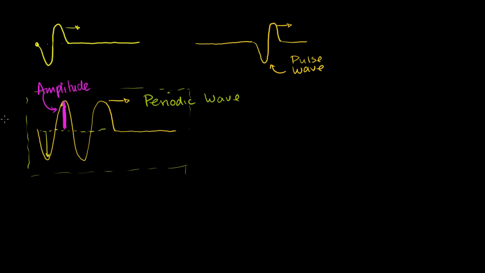Sometimes mariners will have an idea of wave height. Wave height, they normally refer to from the bottom, from the trough of a wave to its peak. Amplitude, we're talking about from the resting position to its peak. So let me label peak, although I think you know what peak means. Peak is the highest point on the wave. That's the peak, and that's the trough. If you're in a fishing boat and you wanted to see how big a wave is, you'd probably care about the wave height, not so much the amplitude, since you care about this whole distance. But anyway, we won't talk too much about that.